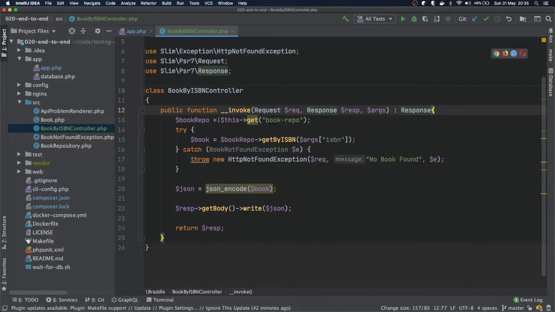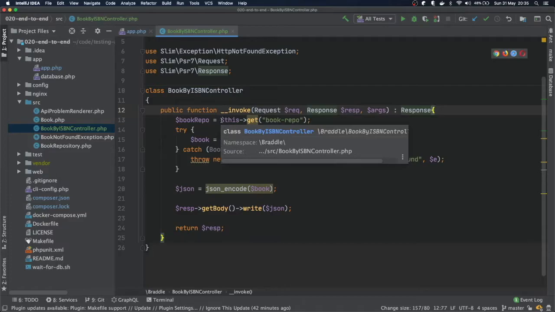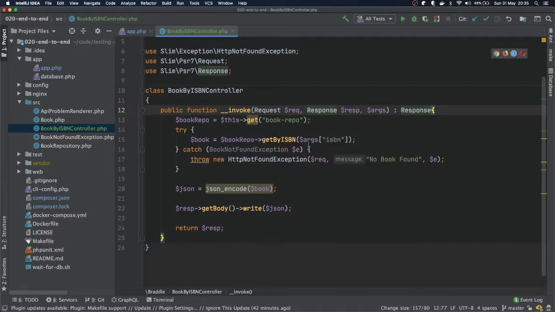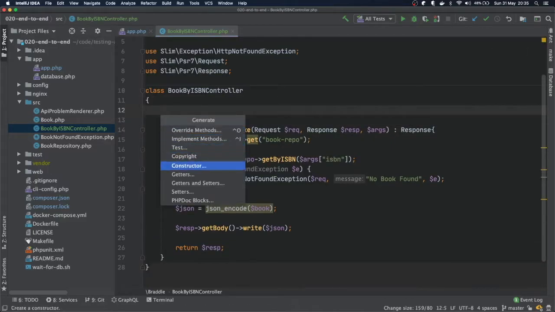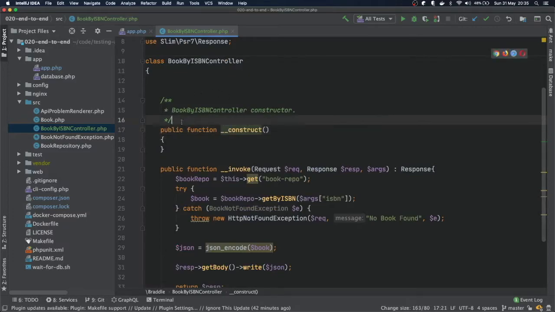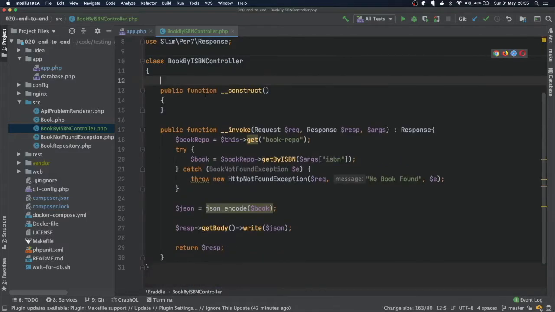Okay. So we're almost there now, but in the app file we had direct access to the container here, which we don't at the moment because there's nothing injected into our class. So we can solve that by adding a constructor. And this comes out of the box from Slim.